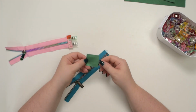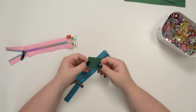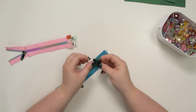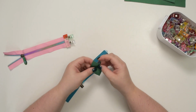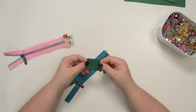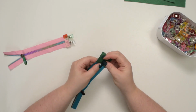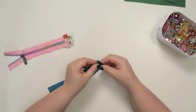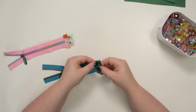If you are using non-fraying fabric on your zipper tab, you can cut it slightly shorter because we are not going to fold those two edges the same way we've done on the cotton fabric. Instead, I have cut this piece 3.5 centimeter by 3.5 centimeter. So when I take my zipper, I can simply wrap the zipper tab around the edge of my zipper, just like that.